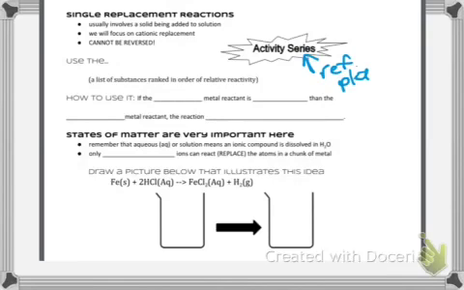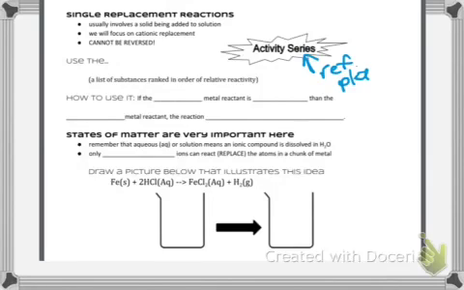It turns out that actually sometimes a reaction won't happen. If you put a metal into a solution, it might not do something. And the activity series helps us figure out whether or not something would happen. You can actually predict whether or not something would happen. So it is literally a list of substances ranked in order of their reactivity.